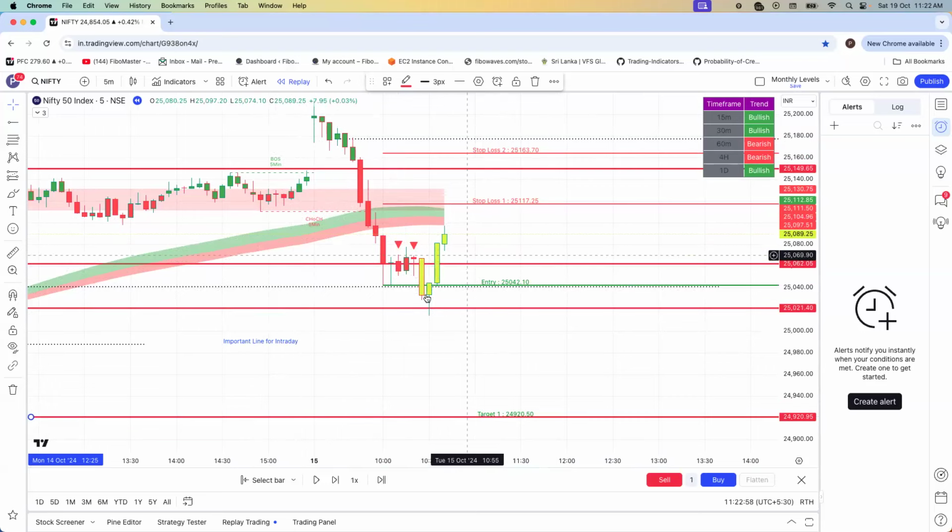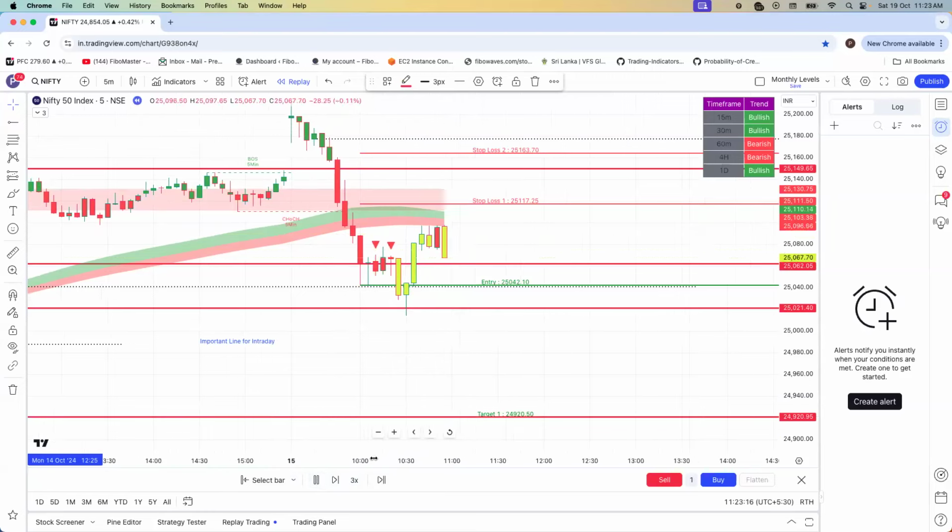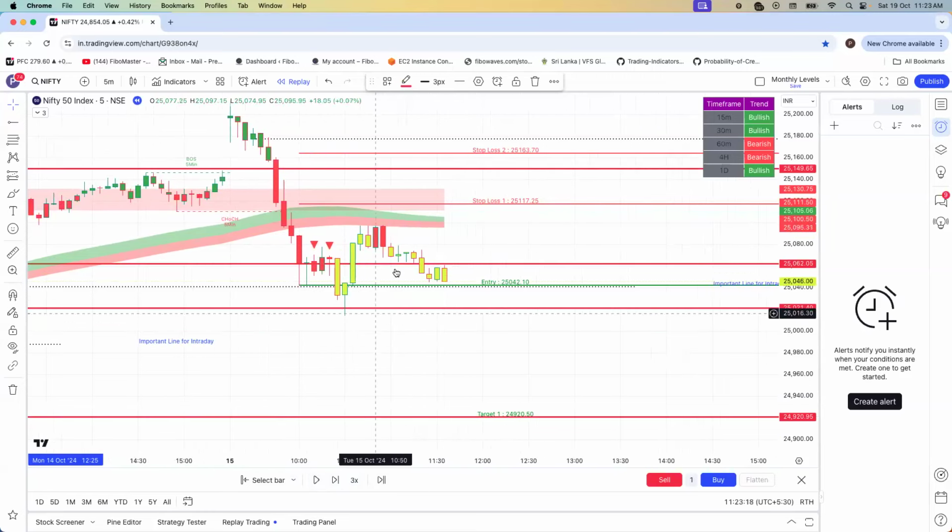So I just marked these two lines. It is taking exactly from that particular area and then moved out. So the trend is still on the top. Yellow is there, I have to hold my trades. See what happened. It's all going. See this one. Yellow, red, I have to still hold my trades, right? Though it went up, I am getting my profits. If you exited from this particular moment, you have lost your trades. So here, it is going down.